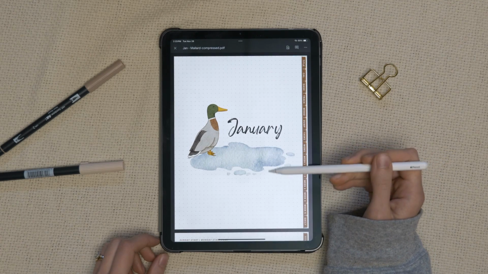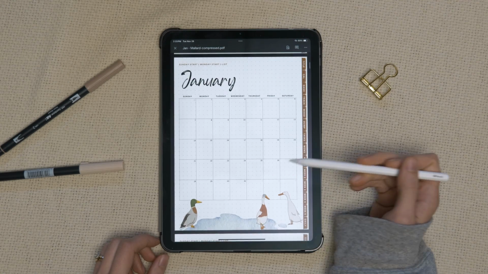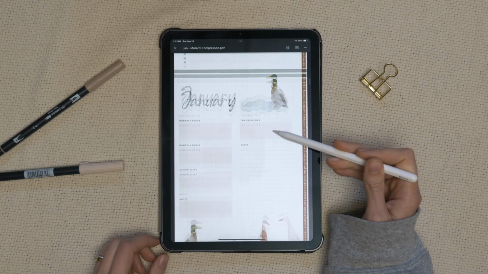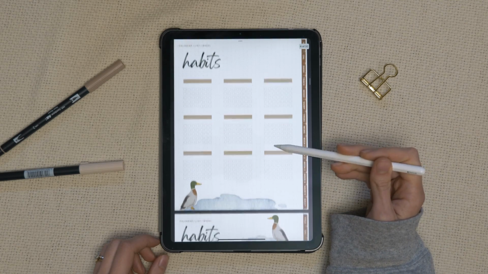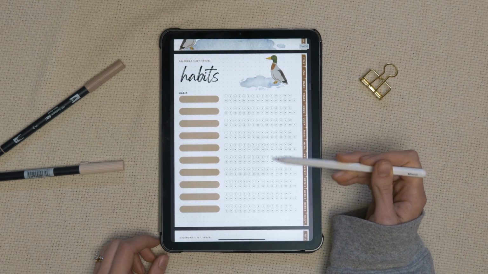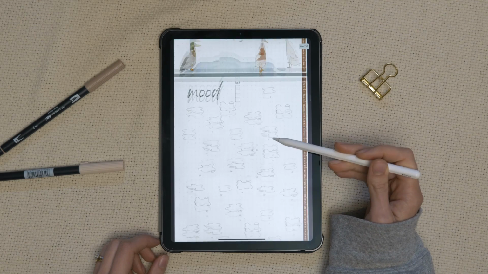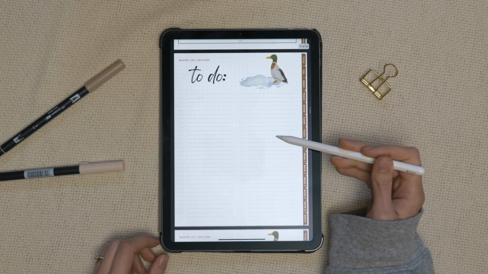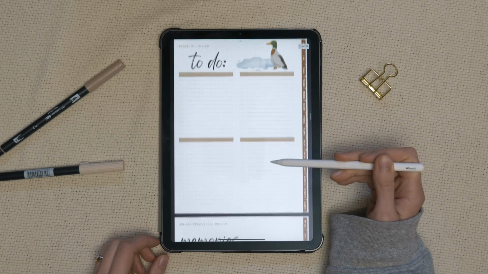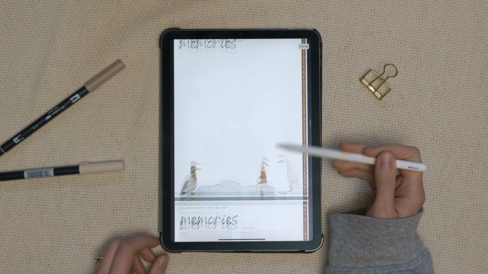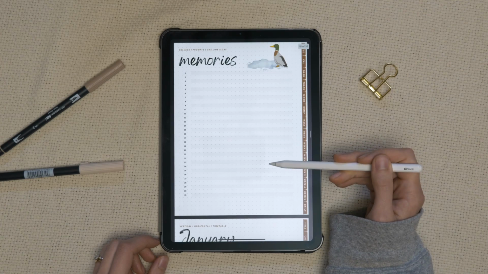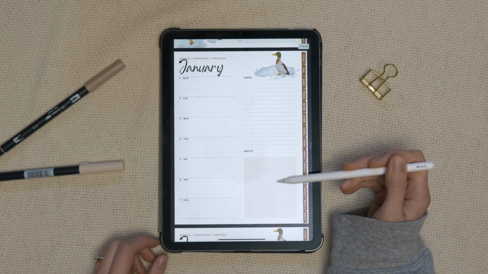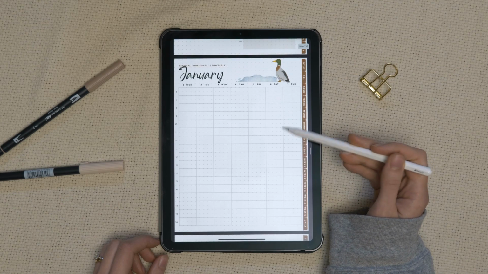Then we have this little mallard duck theme. So we've got our calendar, and we've got the monthly dashboard, habit tracker, mood tracker with some little puddles to color in, brain dump, to-dos, the 3 memory spreads you can choose between, and then we've got weekly spreads, option 1, option 2, and option 3.